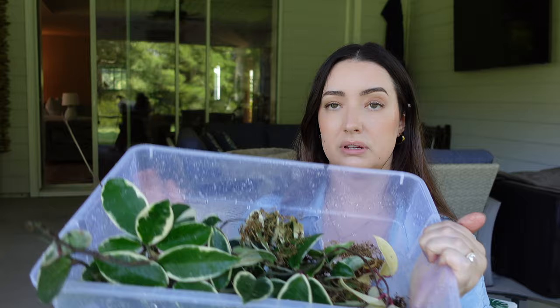There's just roots. So what I'm going to do is soak this in some Castile soap and water, maybe for like 10 minutes, and then I'll pot it back up. And then what I'll do is keep it isolated from the area until I can get them all done.